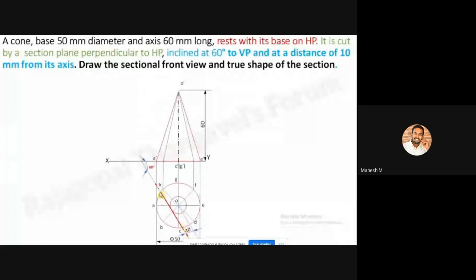So the major portion, you can leave the major portion as it is. So you have to remove the minor portion. So this is our minor portion. This one is our larger portion. So you can highlight the larger portion. That means you have to highlight the outermost circle, particularly on the larger portion. So the smaller portion has been removed. Okay, so then you can project your cutting points towards our front view.